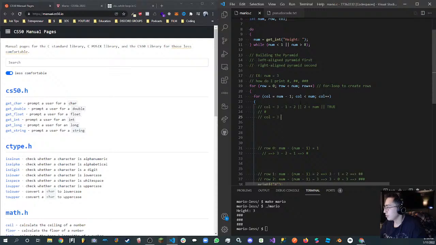Column equals 3 minus 1 plus 1 equals 3. Is 3 less than 3? False. That's going to reset this.